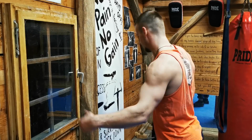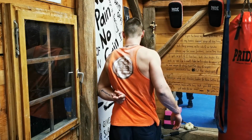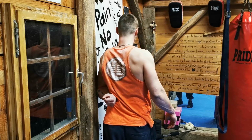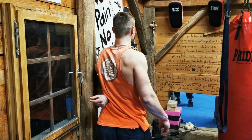Oof. Let me also show you from the other side. So hand goes like this, lean the elbow against the wall. I usually keep a nice posterior pelvic tilt as well, retraction and depression, and then try to bring it deeper into that internal rotation.